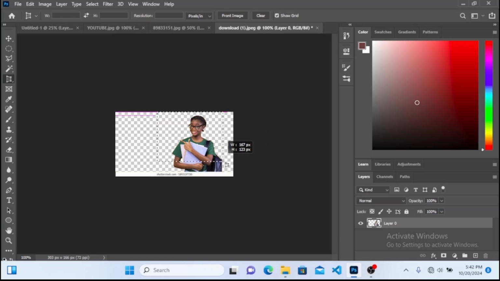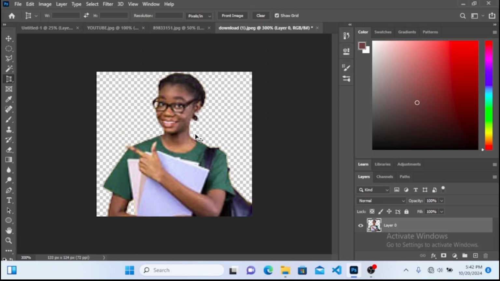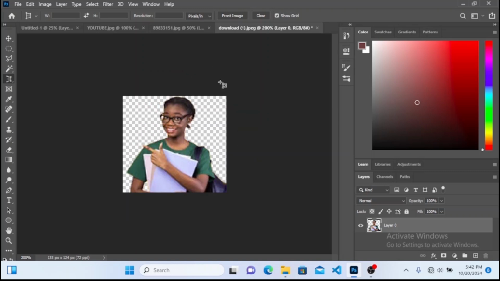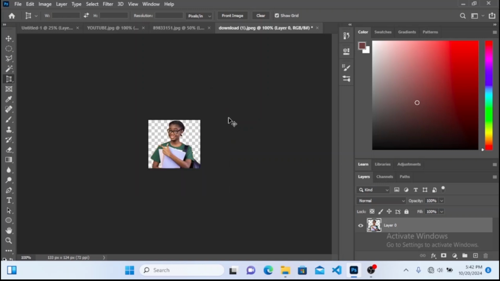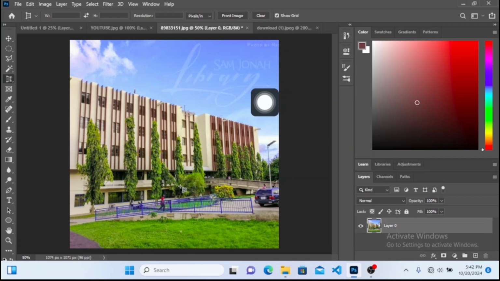It won't make it look attractive. So it's better you use the two cutting tools that I've recommended for you so far to remove the background of a picture: the rectangular marking tool and the pen tool. So the next tool is the crop tool. As the name implies, you use it to crop a picture. It's only the size of this picture, more like a passport photo. You just crop the size and you are good to go.